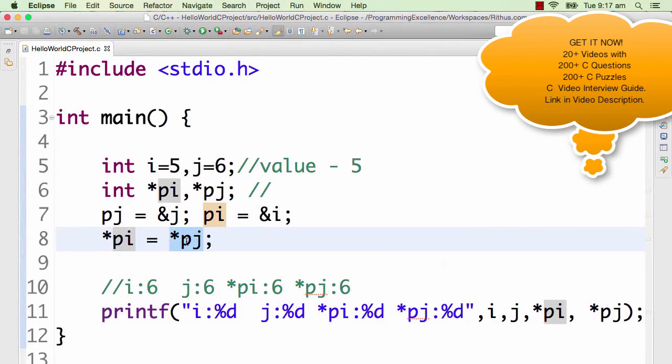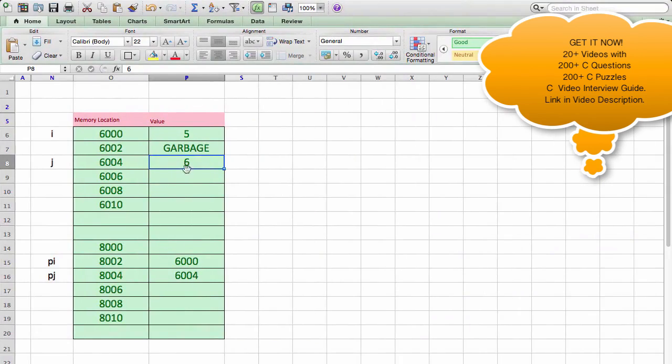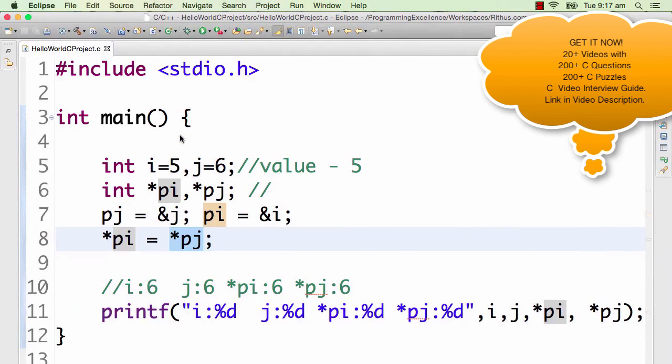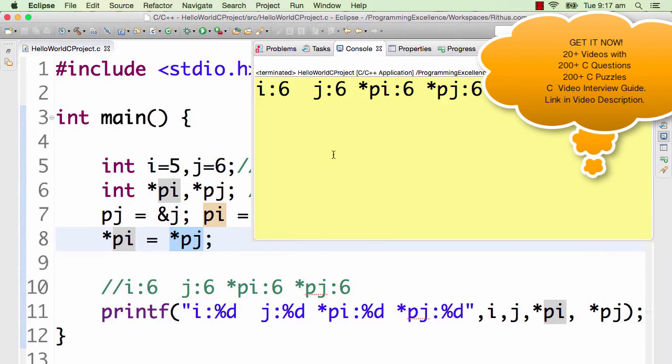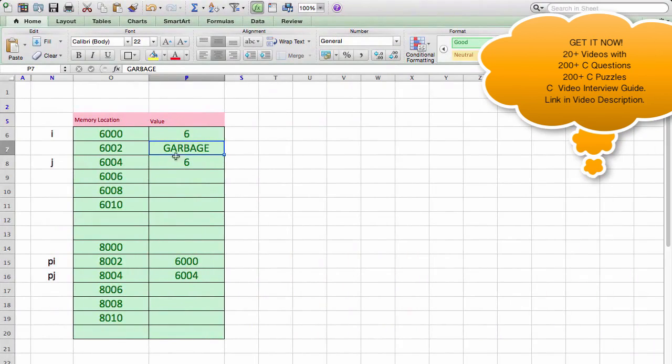So value at pj will get copied into value at pi. So value at pj is 6. 6 gets copied into value at pi. Value at pi refers to this memory location. So this becomes 6. And when I print the whole thing out, you see that the values which are printed are I 6, j 6, and star pi 6 and star pj 6. So what is happening here is that I and j both store the value 6.